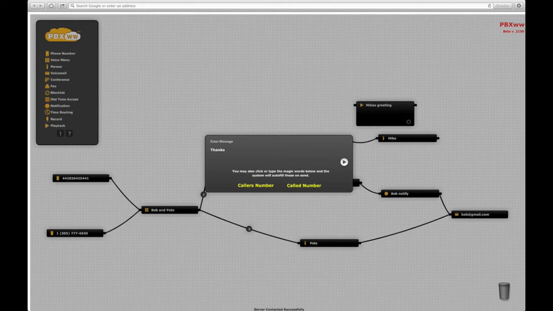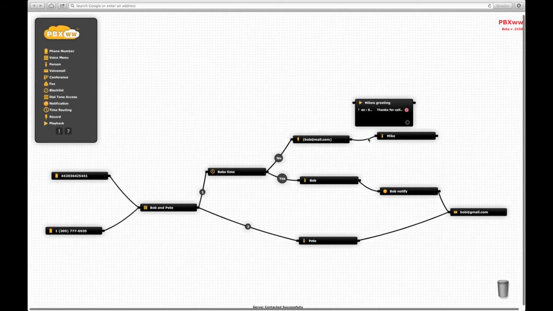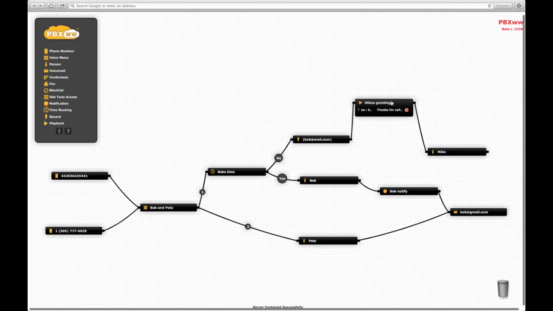Two autofill fields, caller's number and called number, may be used so as to provide additional important message details. Now we insert the playback object between the Timerouter and Mike, and we reconnect the cabling. When a call is routed to Mike, the caller is greeted by a voice message, after which the call is forwarded to Mike.